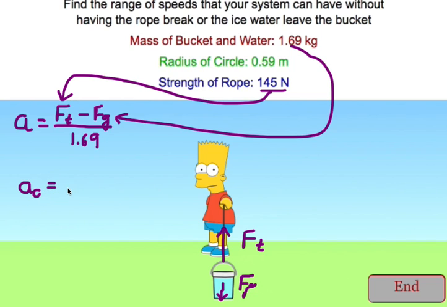So we then use acceleration equals v squared over r. It gives us the radius of the circle. So we use that along with the acceleration that we just found to find the maximum speed that the bucket can have at the bottom of the circle.